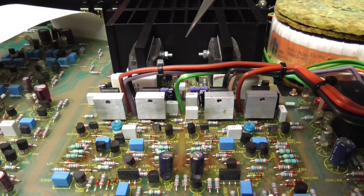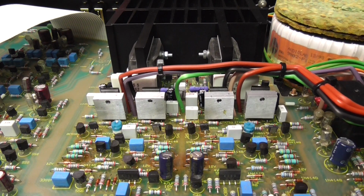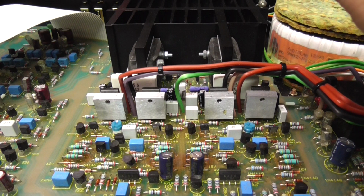So because I've turned this bias right down, I just wanted to check the crossover distortion at about 1 watt, to make sure it's not unacceptable. Anything below 0.035 would probably be fine. I don't know what the spec of this amplifier is. You can usually get a good idea of the true distortion figure if you run the amplifier close to its maximum power. So for this amplifier, run it at about 50 watts and look at the distortion on the output. That will be the lowest point.